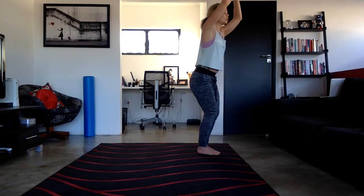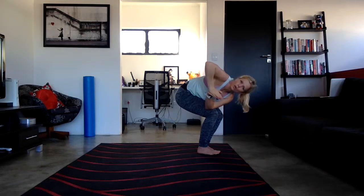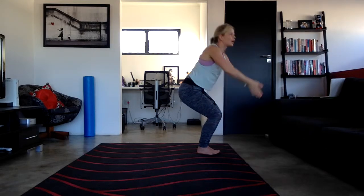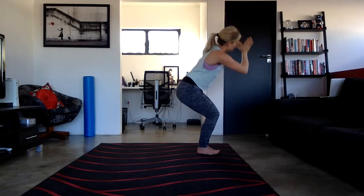Exhale, lower down, comfortably back to the heels, and twist over your right leg. So yeah, you can lift the toes up for me. We're all just making sure the balance is equal on both legs. Coming up, not fully extending into the knees, and exhale, twist.